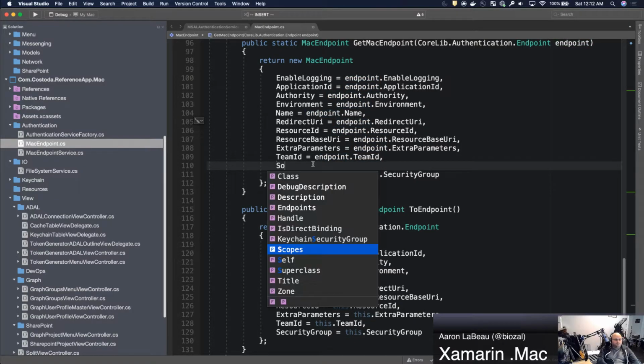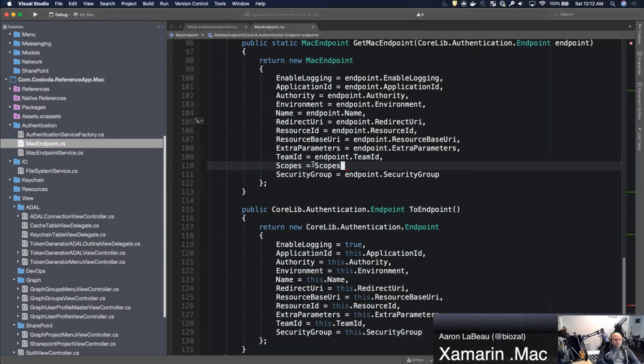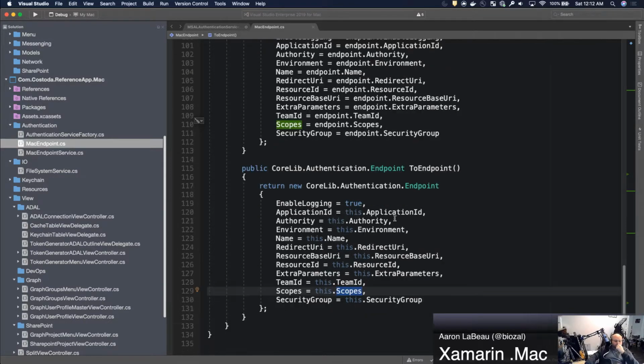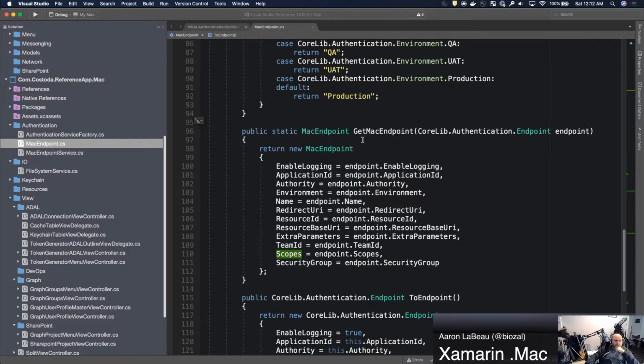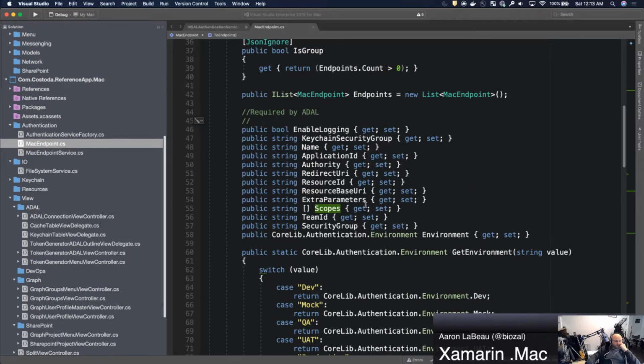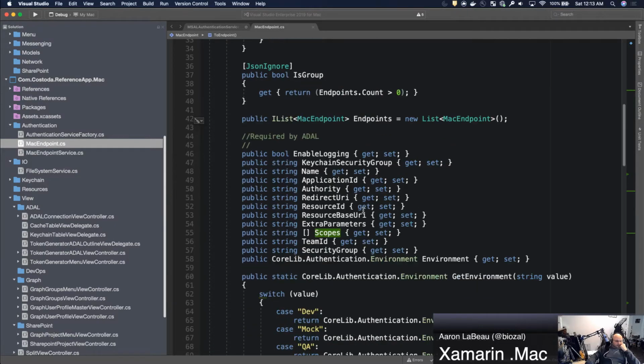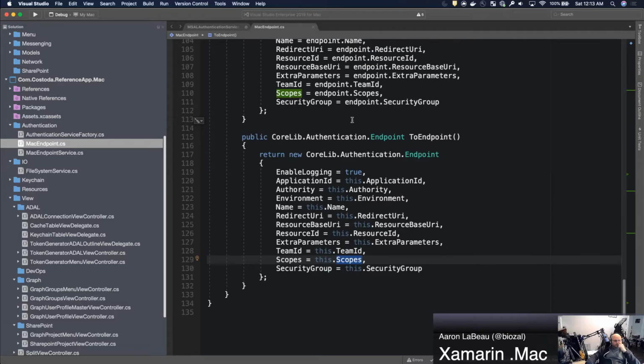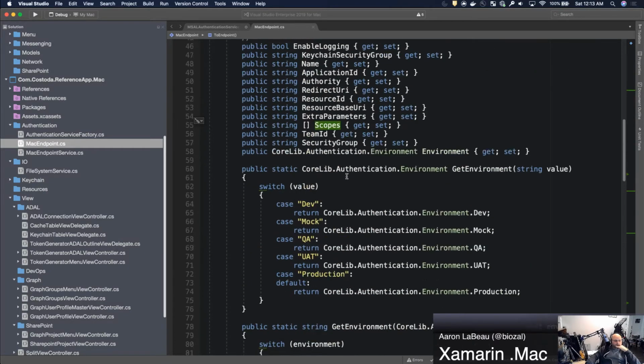So we just say scopes, and point dot scopes, and then we do the same thing here. It says scopes equals this dot scopes. And that would fix those two. That's our two factory methods, or our two kind of factory methods. They're more adapters than they are factories. All right, so that fixed our two adapters that go through and convert over as we need to.